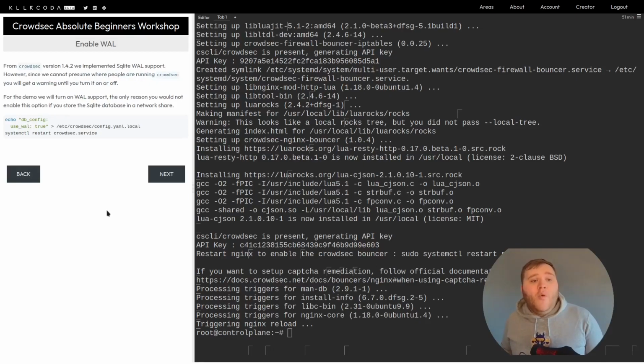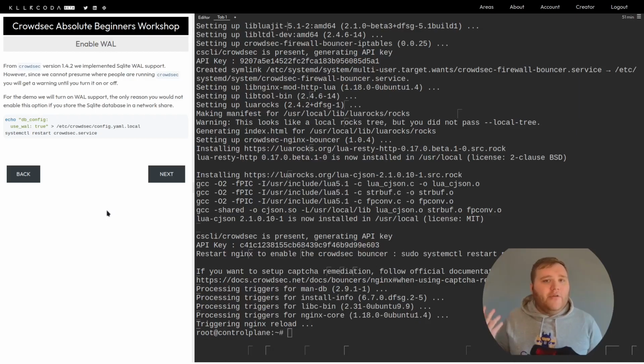In this section, we're just going to be covering a new feature that was added in version 1.4.2. By default, CrowdSec uses a SQLite database that's installed into the data directory. That's if you want to run it in SQLite.